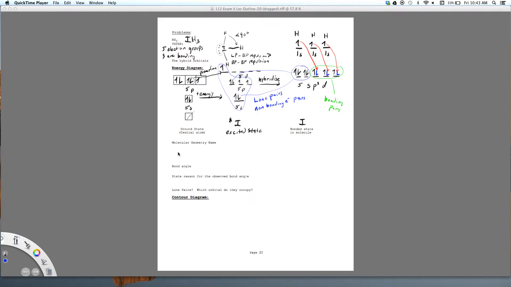We've seen from the hybridization of the molecule IH3 that it is hybridized with SP3D. We need five electron groups, three of which are bonding and two of which are non-bonding. We are now going to look at the contour diagram and draw this thing.